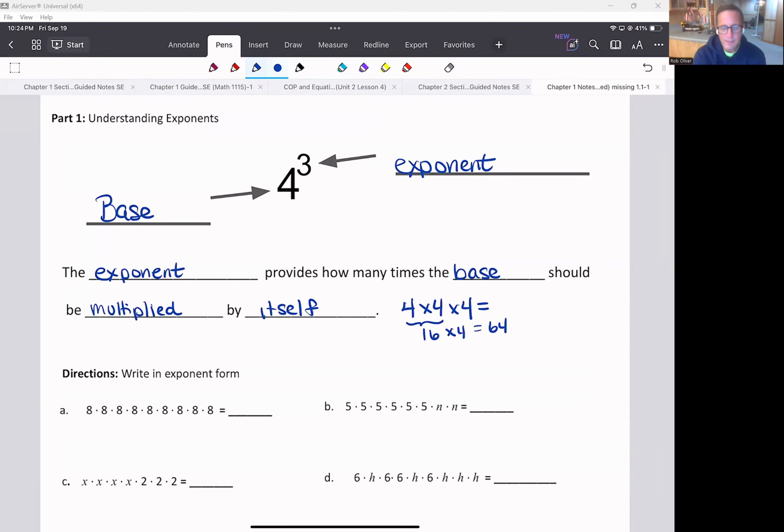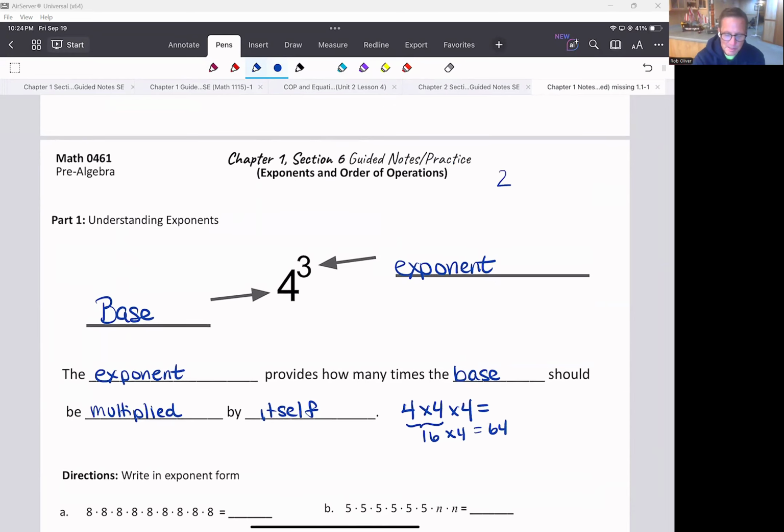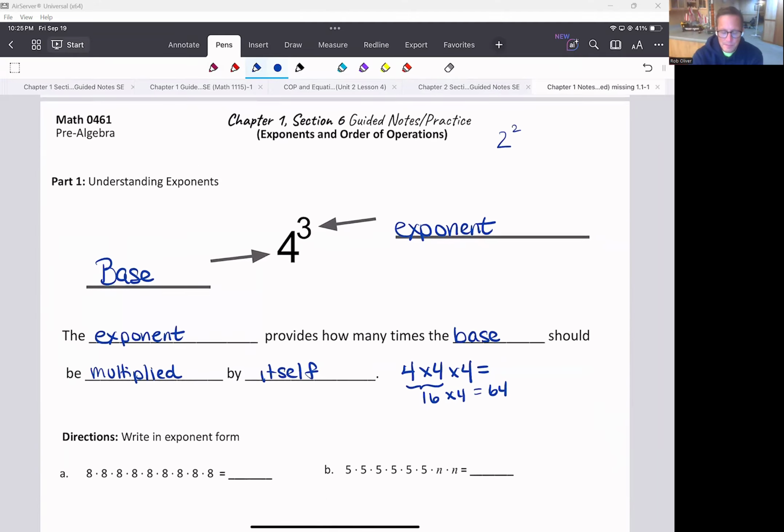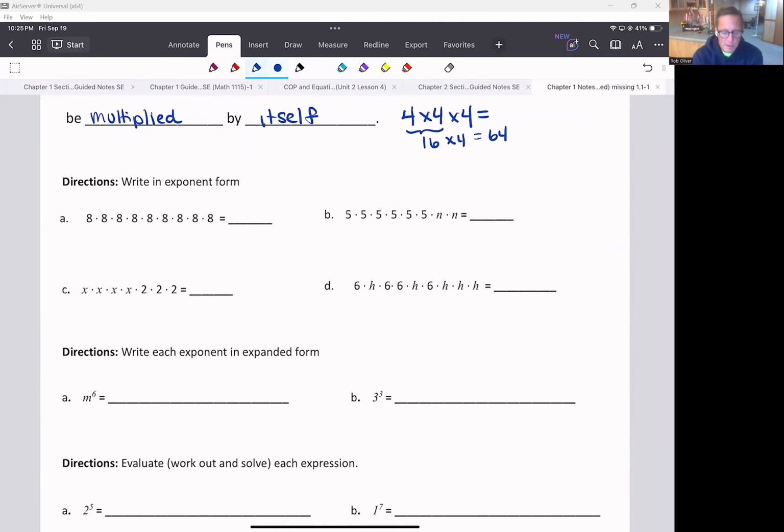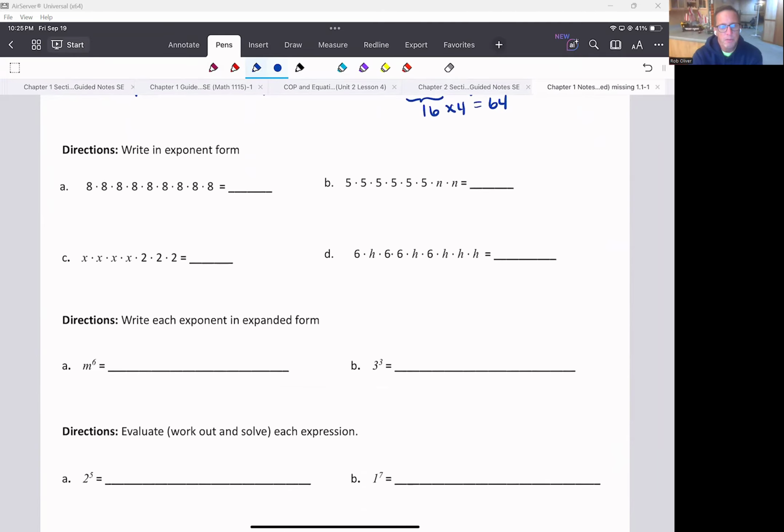So it's not the same as 4 times 3. It may seem like that, especially when you're dealing with the number 2, because 2 squared is one example where, if you mistake multiplying it for the power, you get the same answer because it works that way. But that's it.